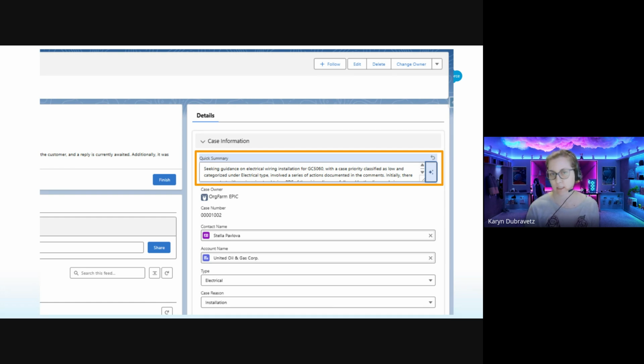And then anytime another user comes in, or the same user comes in to edit this record, this text is open for editing, so you can write over it. The thing to remember here is that it's not going to automatically re-summarize your case every time you come to this record. It summarizes it, it fills your field, and that's that. If you want to re-summarize it, you can go through the process again, where you click the sparkly button, and it'll generate new text for you. You can use it, but once it gets filled in, that's what you have.